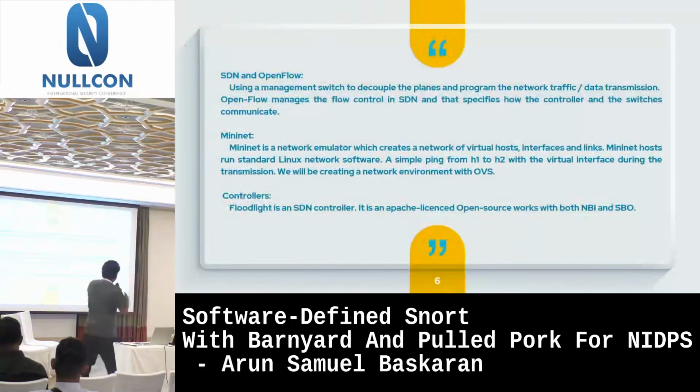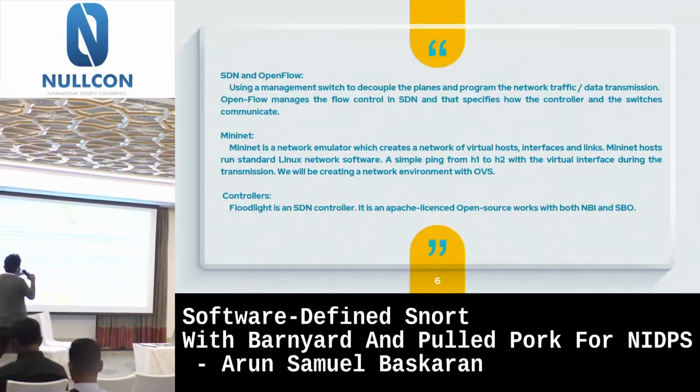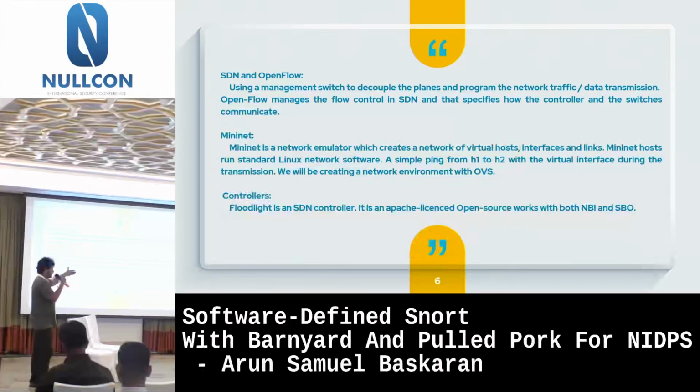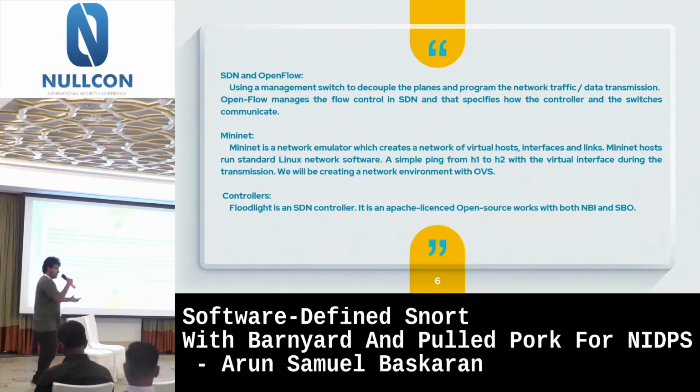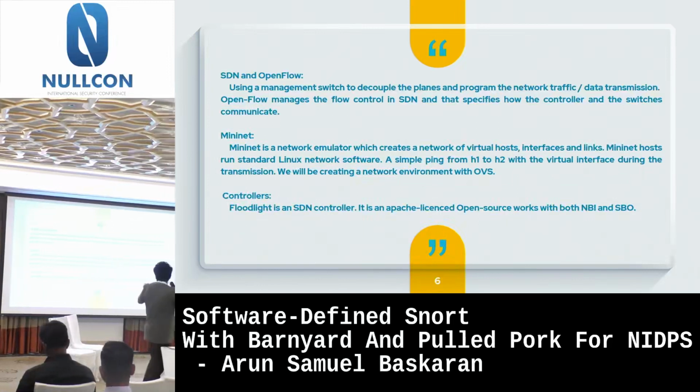As I mentioned, with SDN you decouple the planes and plan the network traffic, and secondly, OpenFlow manages the flow control in the SDN. Mininet, as I mentioned, is used as a network emulator if you're doing it in a virtual way.